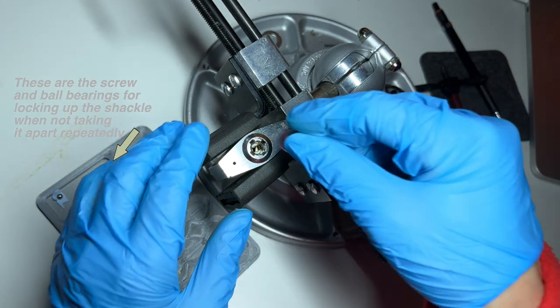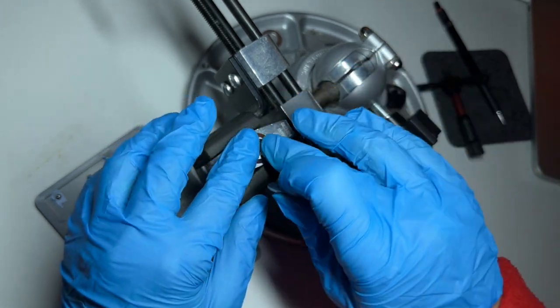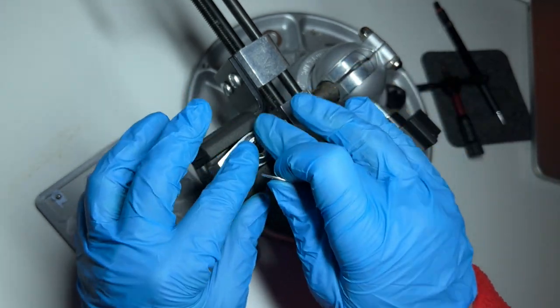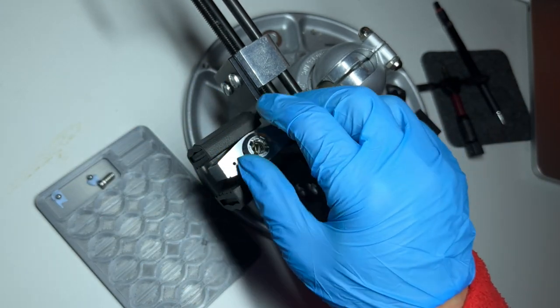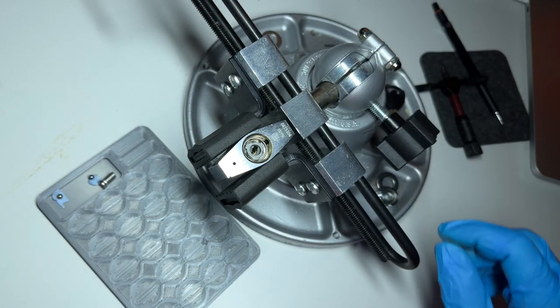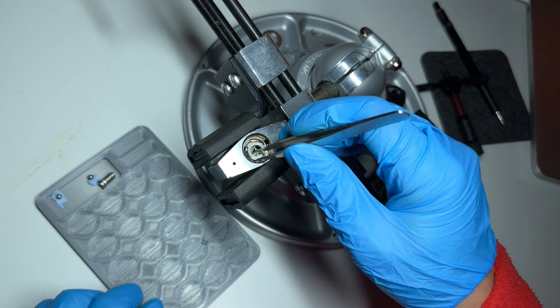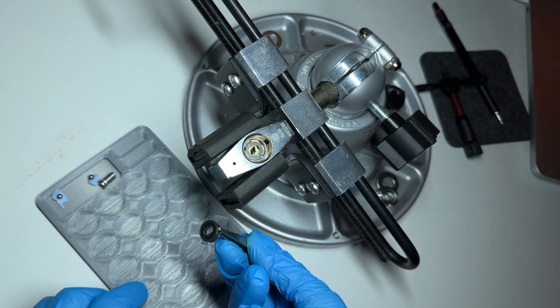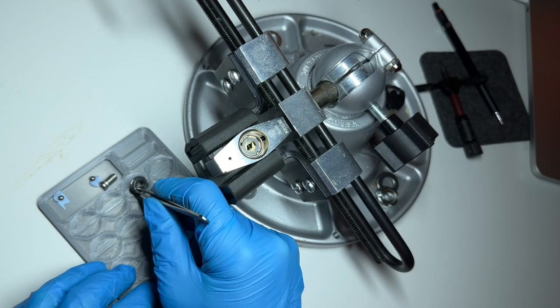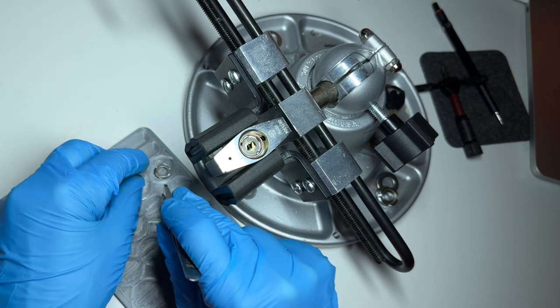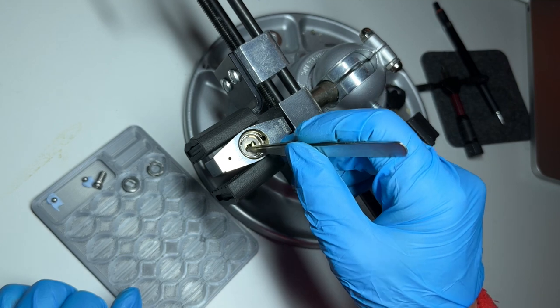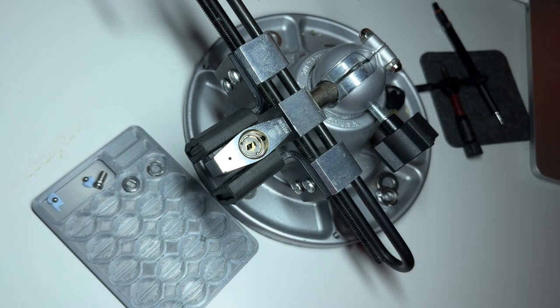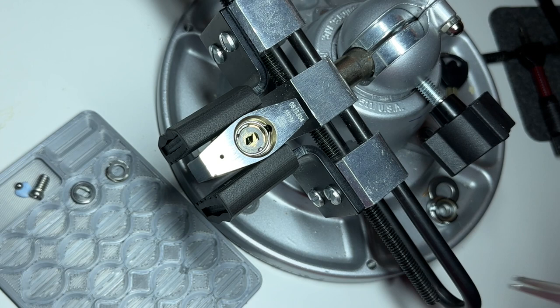Okay. We're going to go through this a little more quickly. Oh, yes. Right. These are the bits, the ball bearings and the screw that when you want to use this lock so that you can't just undo this cap to get into the lock. You open the shackle and you put those ball bearings and screw in and that keeps that cap from coming off. This is a practice lock. Don't need to do that. Okay. So, in a second, let's look at this.